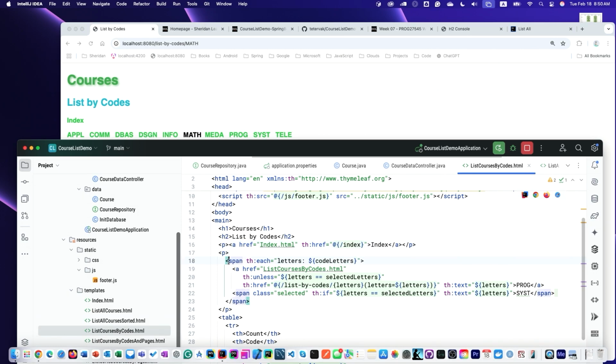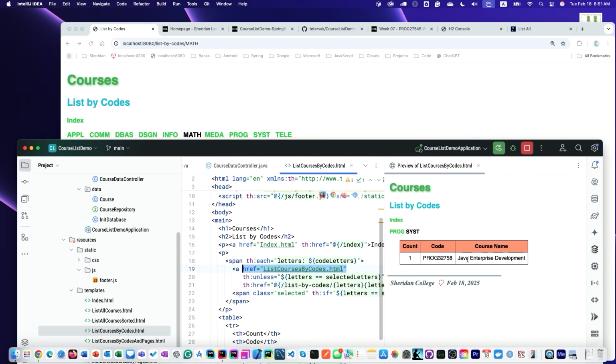Okay. Next, I have a loop to display this horizontally. Right? So span each letters. This is wrapped in a span because we need to wrap it in some kind of tag to repeat it, to use each. Span each in letters, and this is one at a time from this array. Okay. So what do I repeat? This is hidden from the template engine. It would be used only if you open this piece directly as HTML, like this part.